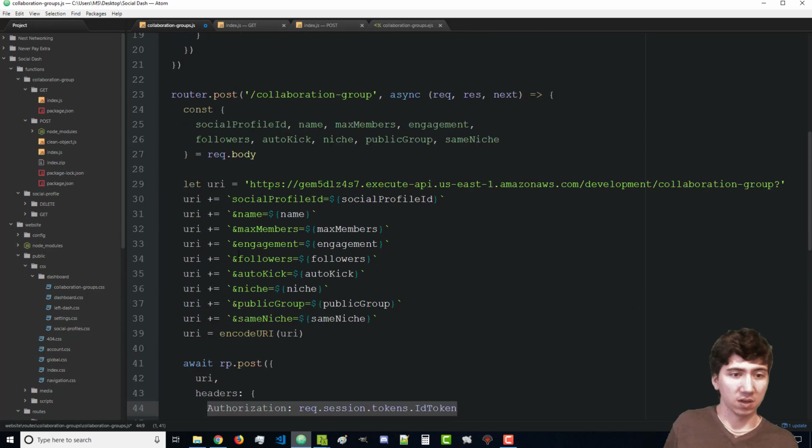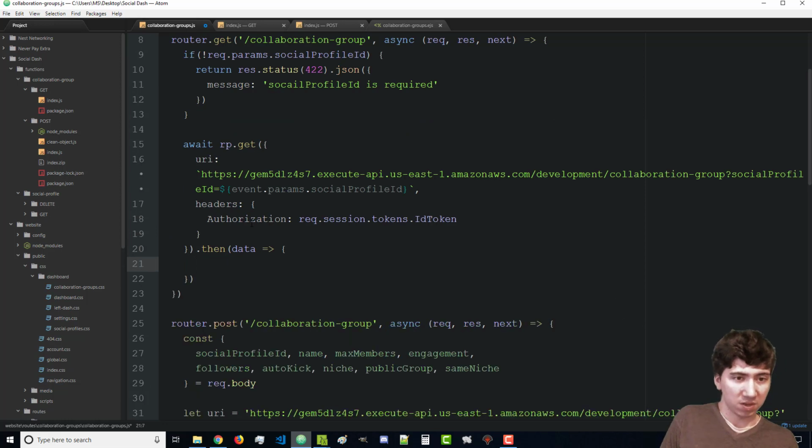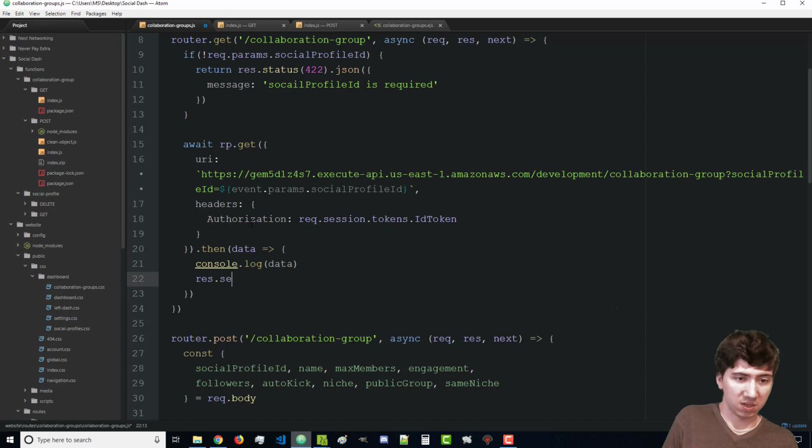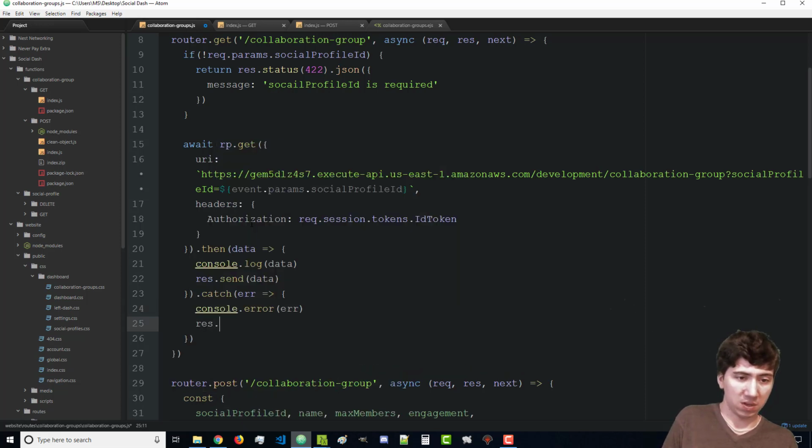Let's go ahead and just copy this. Then let's get the positive response. Let's simply log that for now, and then also response.send data. And then we can catch an error, and we will log that as well, and send that back. So let's save this.